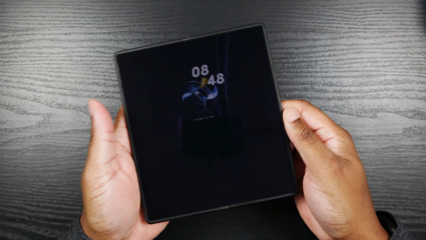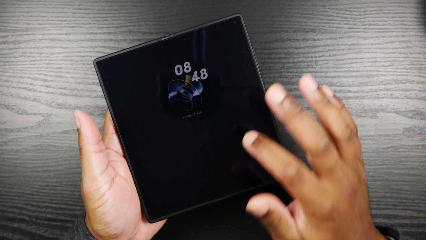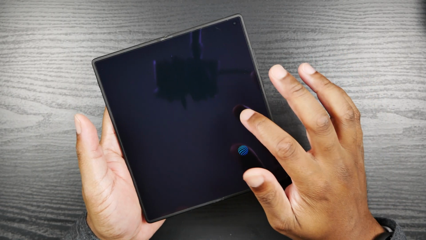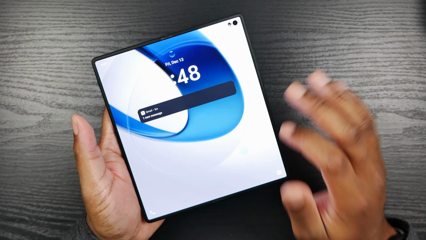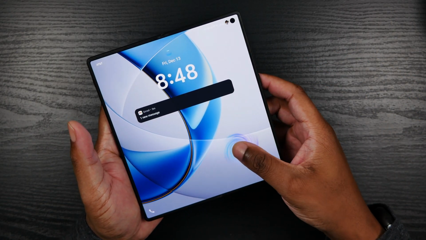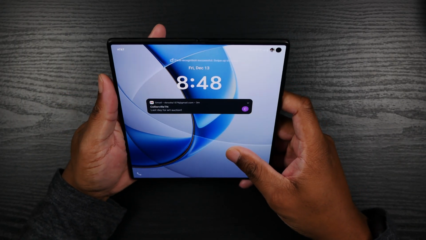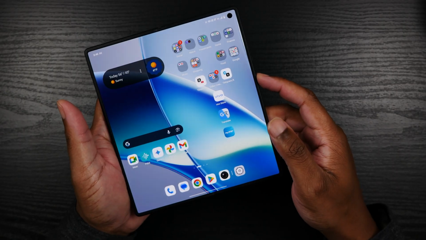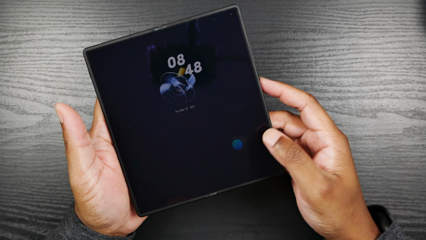So anyway, with some of the themes, you'll see that it impacts the always on display. So if I click it, it'll bring it up. Double click maybe. And you see how it comes out of the always on display, and then it'll go even one step further when I unlock it, which is freaking out right now, acting weird just because I'm recording. So let's try that one more time. Always on display.